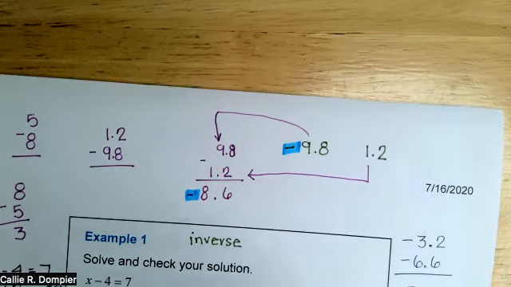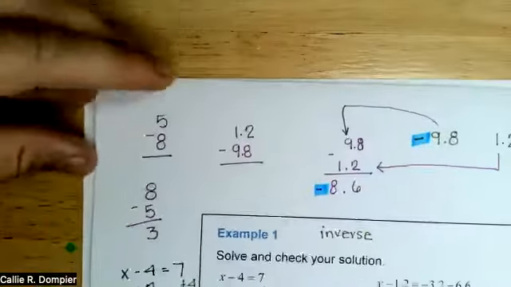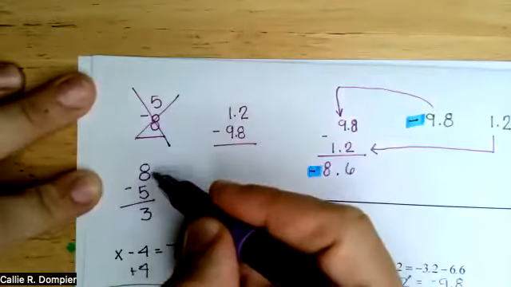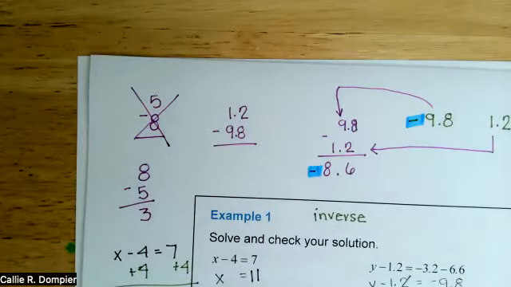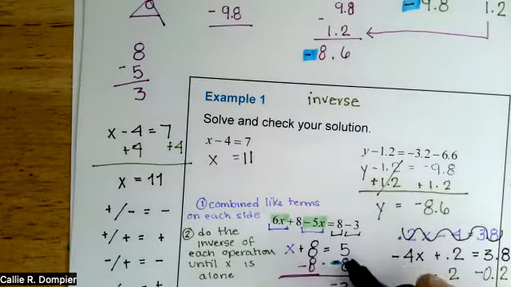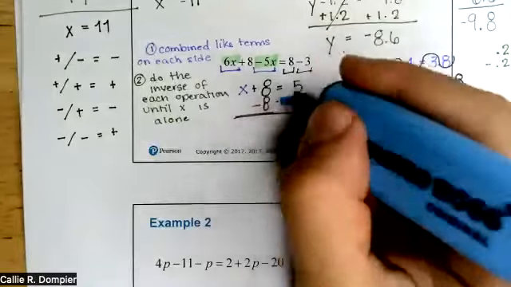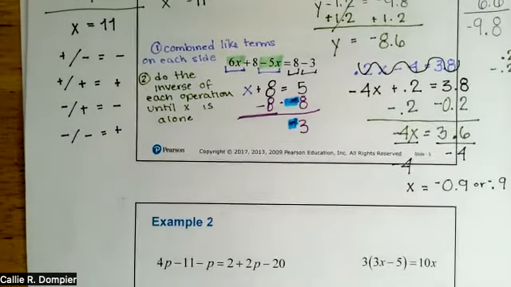Okay. So when I have 5 and negative 8 and I need to combine them, I can't do it like this. I put 8 on the top, I put 5 on the bottom, I subtract, and because the 8 is negative, the answer gets a negative sign. So that's how to combine two numbers with different signs.